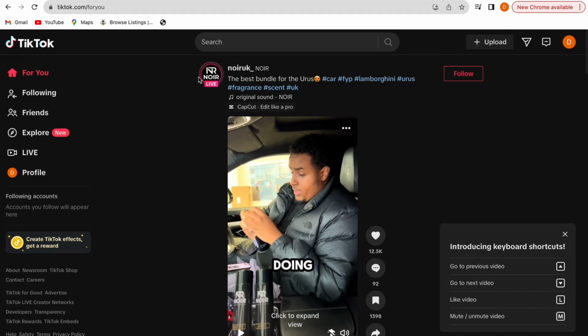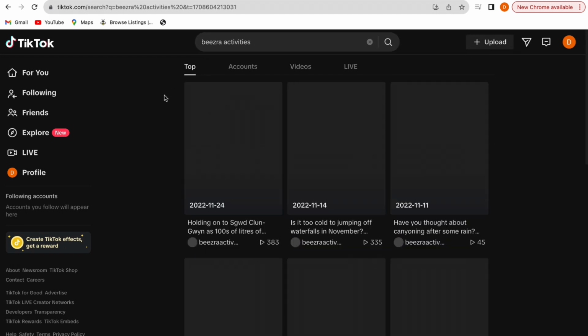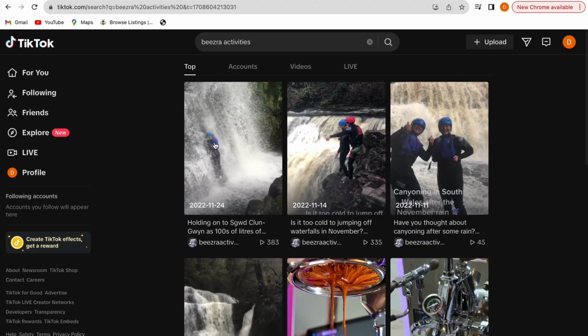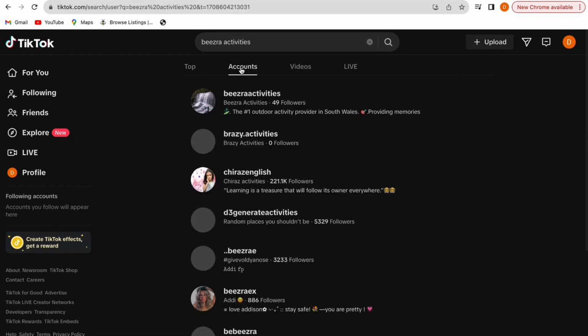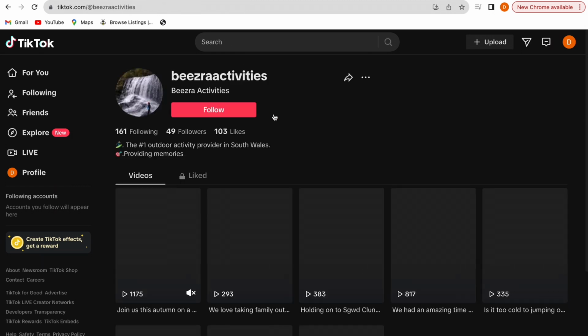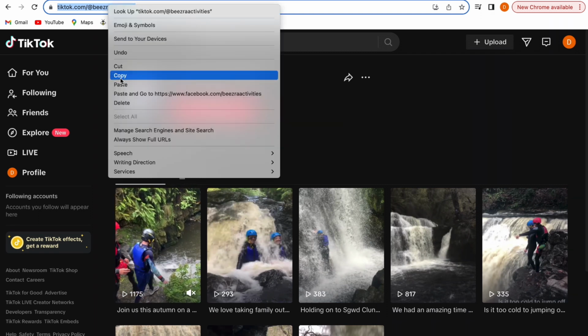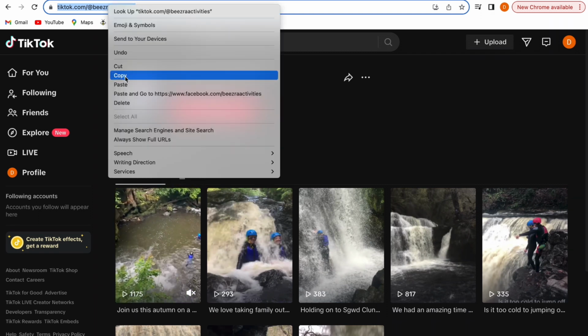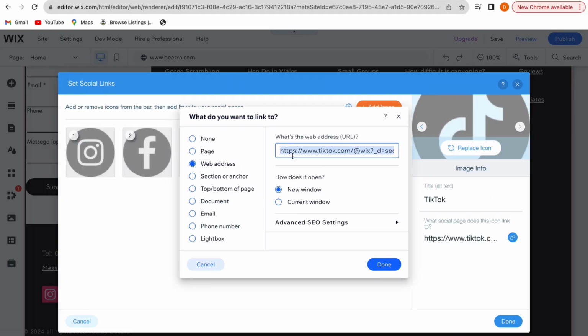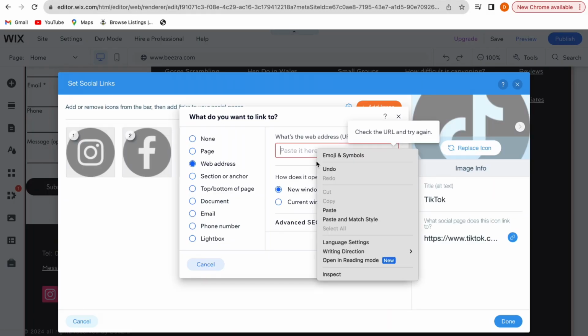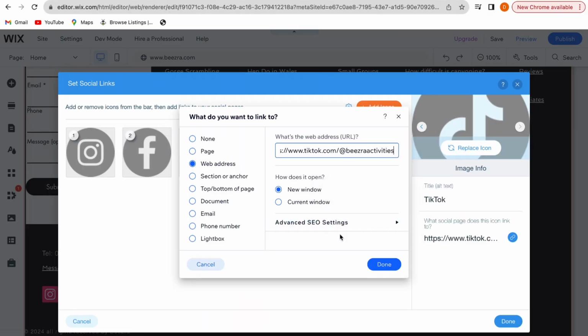And once you're inside TikTok, just go ahead and search for your business. Go on to your business, and again, very similar thing. Grab the URL off the internet and go back over into Wix and paste it into your URL for Wix websites.